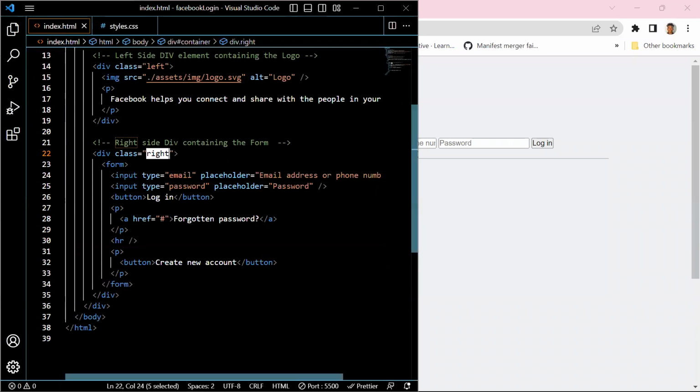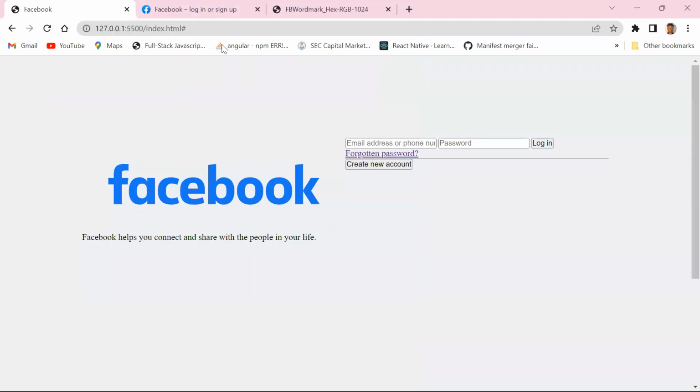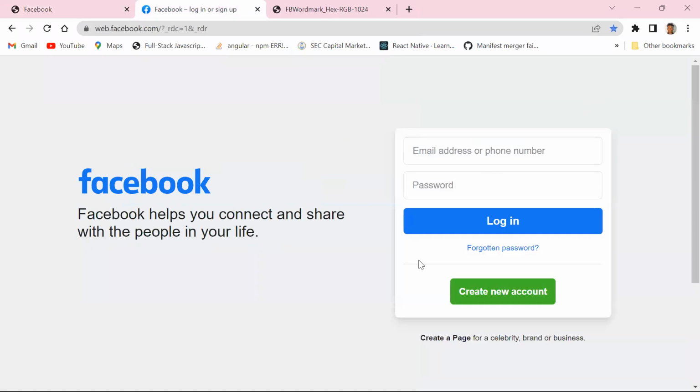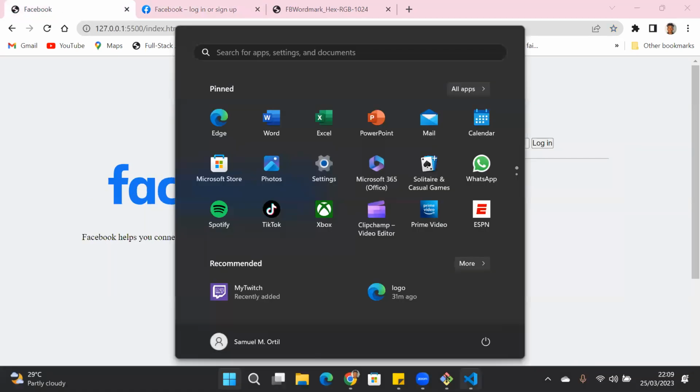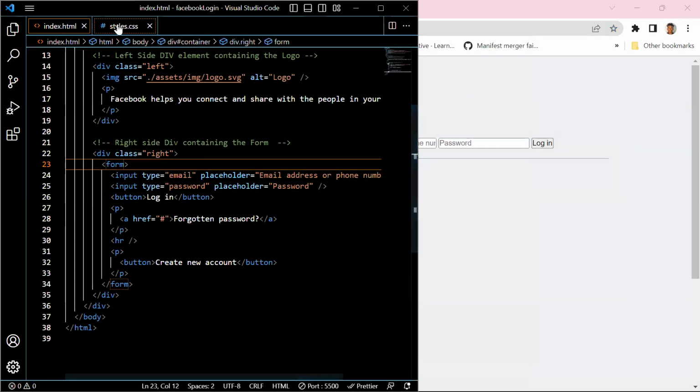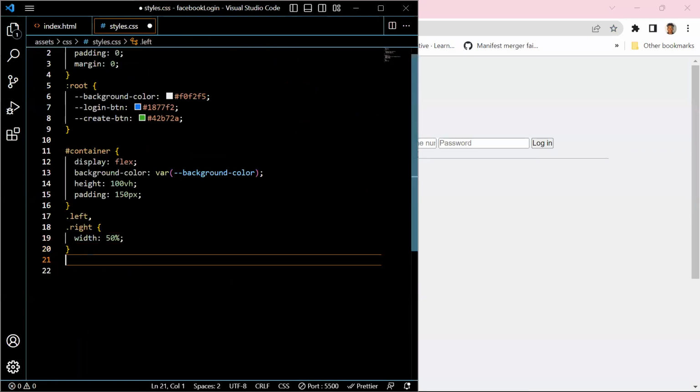Then inside the right, there's a form. And if you check this page, the form has a white background color, right? So we could go and call, now I want to use the child selector method, dot right.